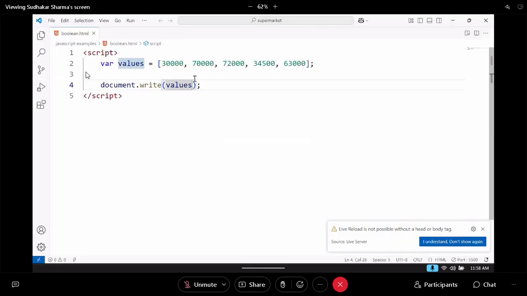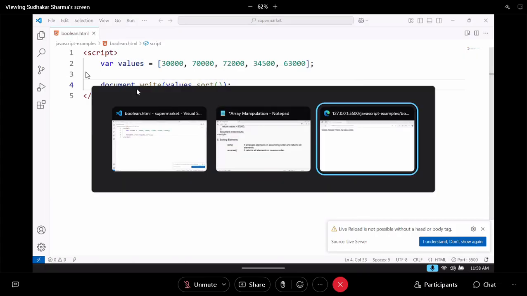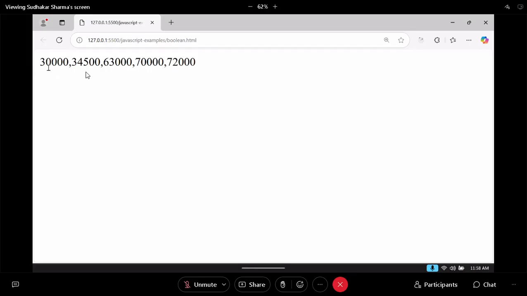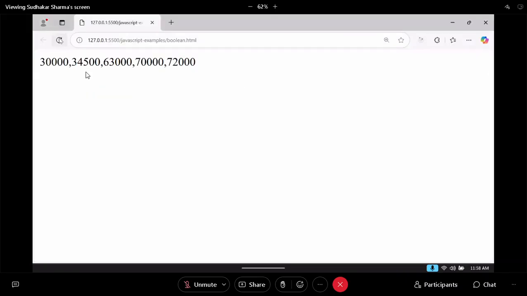Now we are using values dot what? Sort. That means it will arrange in ascending order: 30, 34, 63, 70, 72. If I say reverse, it is not descending order: 63, 34, 72, 70, 30. That is reverse order. That means it is going to display in that reverse order.